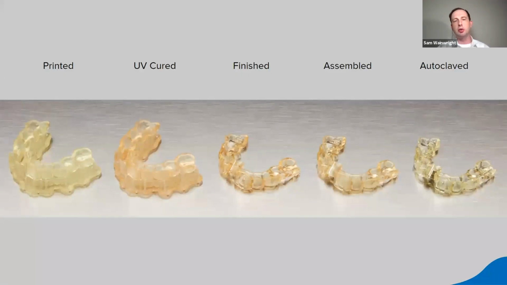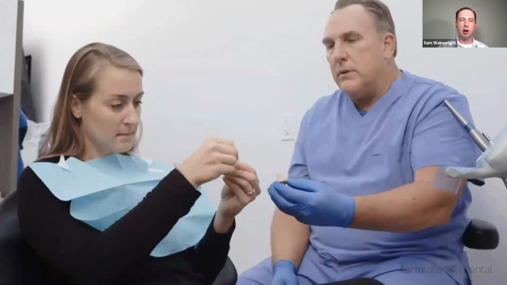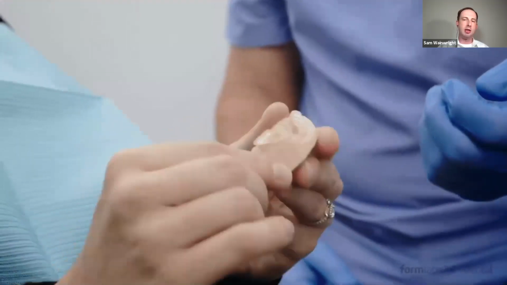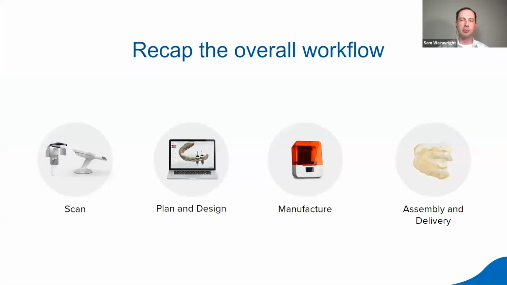These are actually the stages of the process. As you can see, the resin actually looks different in each step. And once it's autoclaved, it actually becomes yellowish, almost clear. The most clear it is in the entire process. So you can visually know if it's not orange and it's yellow, it has been autoclaved. Here's a hero shot of it nice and polished that I painstakingly made. But it's very, very easy to get these sort of results with pretty little technical skill as well, amazingly. And then you're ready to deliver to the patient and perform the procedure.